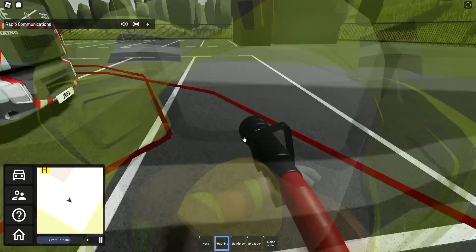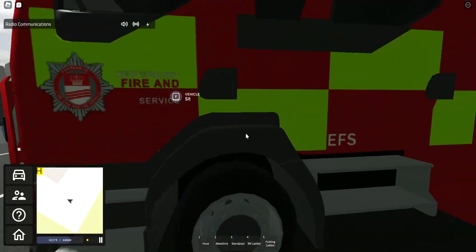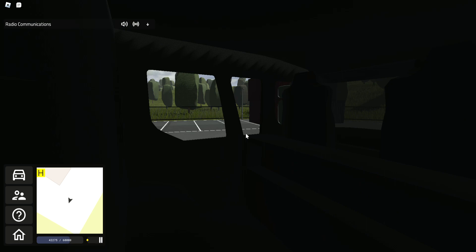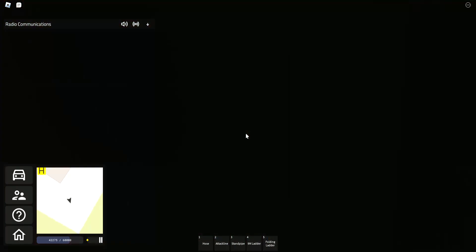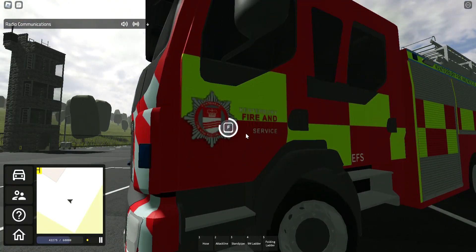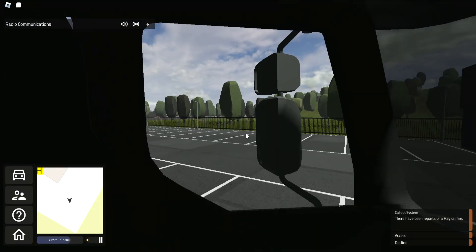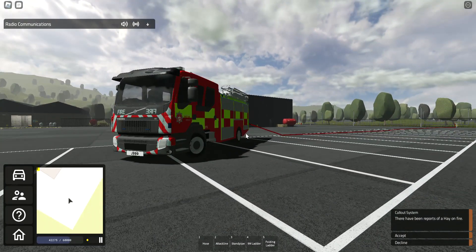Basically we're just going to sit there. I'll just deselect the hose now because we don't really need that hose — we're just going to sit in the vehicle. Okay, this is the back of the fire engine. Pretty dark. I've done this actually before. I'm going to sit in the passenger seat on the FL. Okay, we're going to sit in. Pretty basic — actually a tiny steering wheel. There's not much in this fire engine, but they still make a pretty god damn good fire engine. I mean, it's lovely with the Jupiter — it looks like the proper modern day Jupiter.